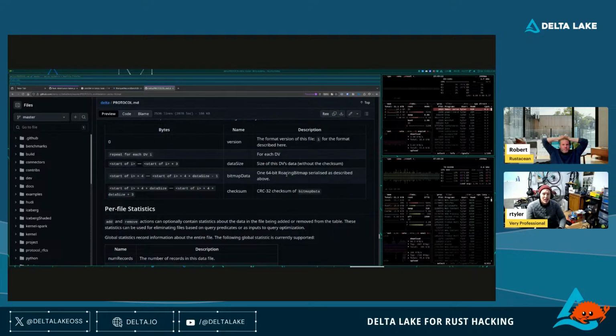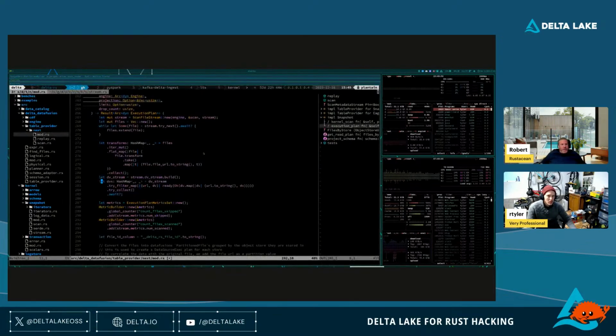Row IDs is a very advanced feature that I've not seen anybody using. Deletion vectors were forced upon a lot of users who are now affected by the lack of deletion vector support. But I don't think applying deletion vectors is a problem, right? We have the right place to do this right now. I don't know that it's simpler to push it into the Parquet read, because this create access plan function, which I have elsewhere, actually applies the deletion vectors. So I could surface that code again, and I'm planning on it, but I was hoping to get the other stuff done first.